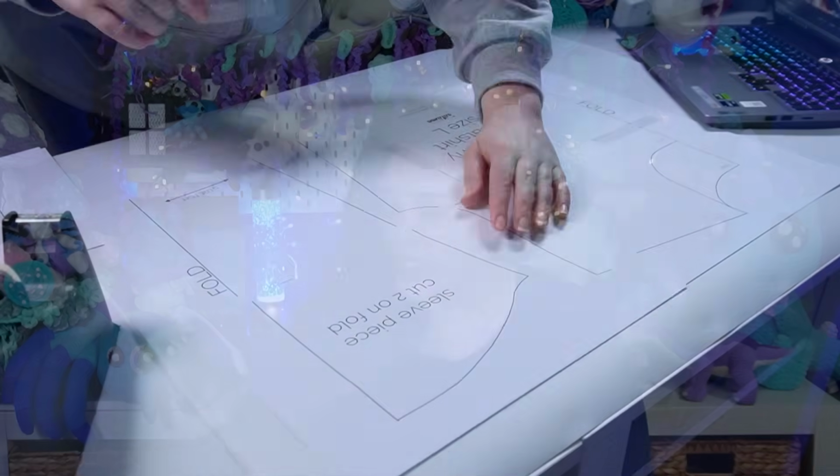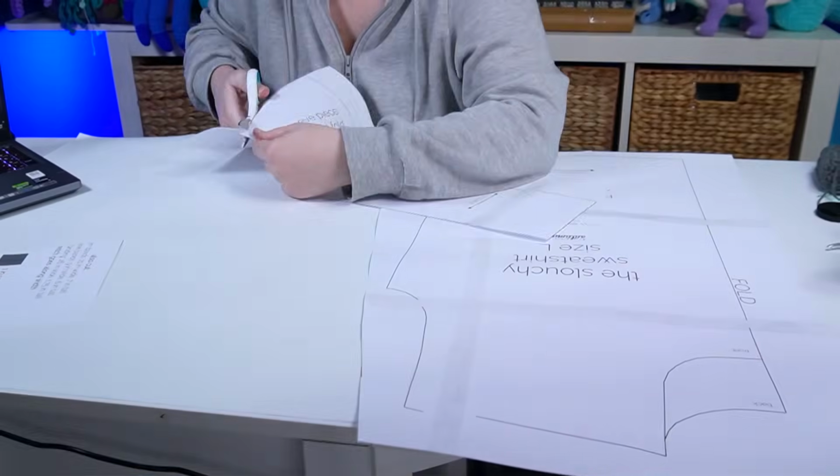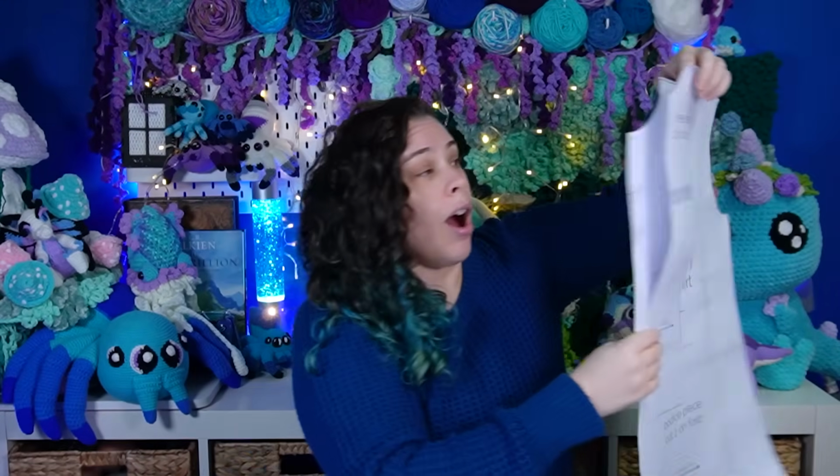So because my first attempt at this jumper was a bit of a disaster, well, I mean, maybe disaster's going a little bit too far. Let's call it a flop. It was a bit of a flop. I have ditched making my own pattern as of now, and instead I consulted the internet. And after scouring that for a little while, I found a pattern, I printed it out, put it together, and now I have myself these. And now that I have this all cut out and ready to go, I'm going to make my second attempt at a mock-up.